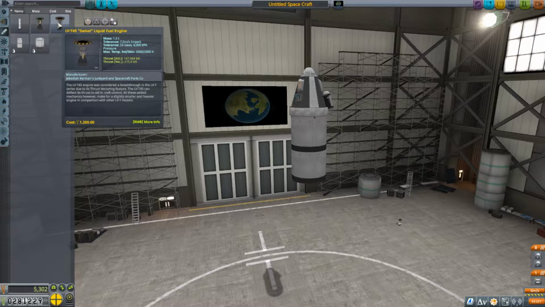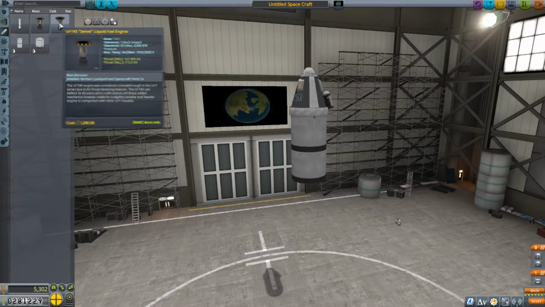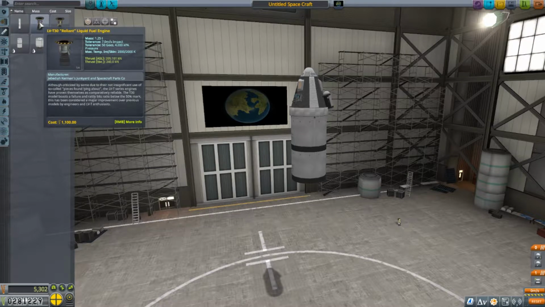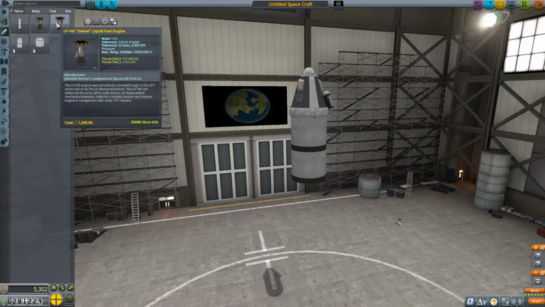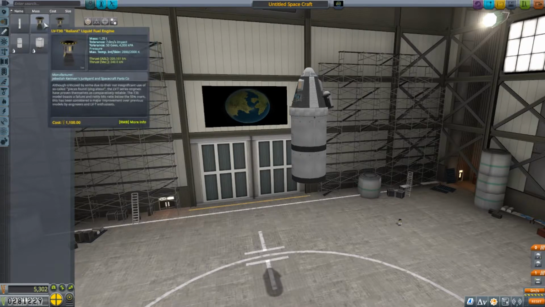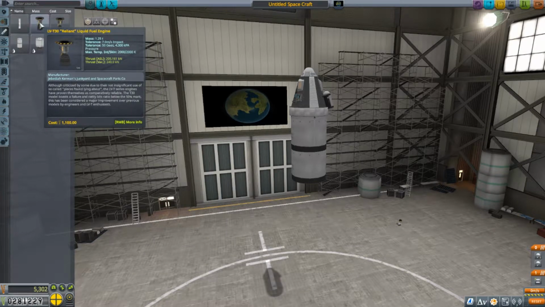The LVT-45 or the LVT-30. Which one of these has more power? Tolerance, mass, 1 point. Okay, thrust in a vacuum and thrust ASL 205 versus 167. So the Swivel has less. So let's put on, I think, the Reliant one. Tolerance is the same. Max temperature is the same. Pretty much all the same. It's just this one gives more thrust than this one does, and it weighs a little bit less.